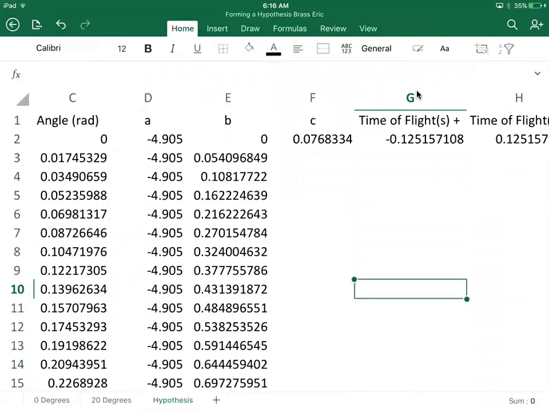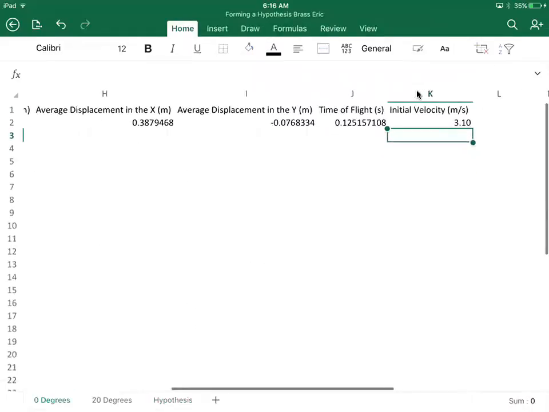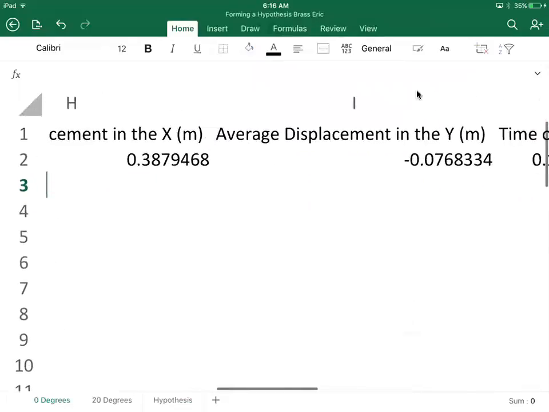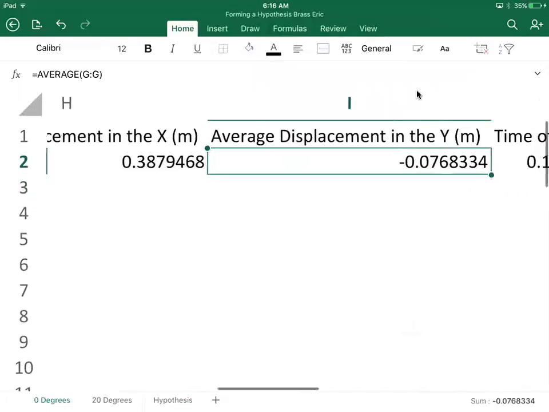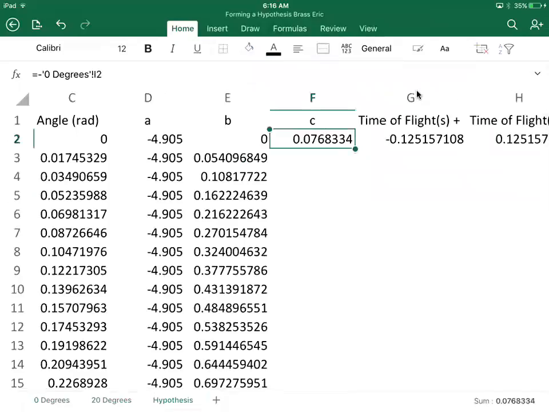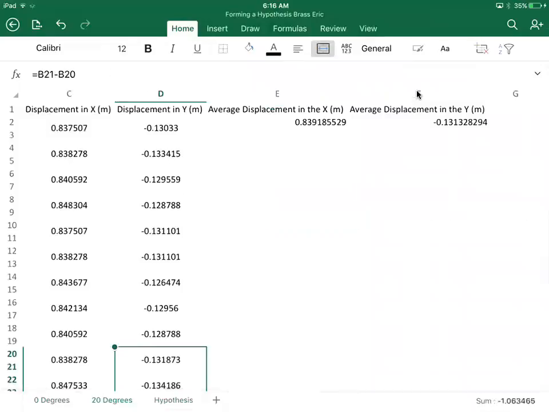And I'm just going to go ahead and select this value. This value was measured. It's coming from the following two places. So we have our average displacement right here. So we negate that one. And then we have our average displacement from 20 degrees.